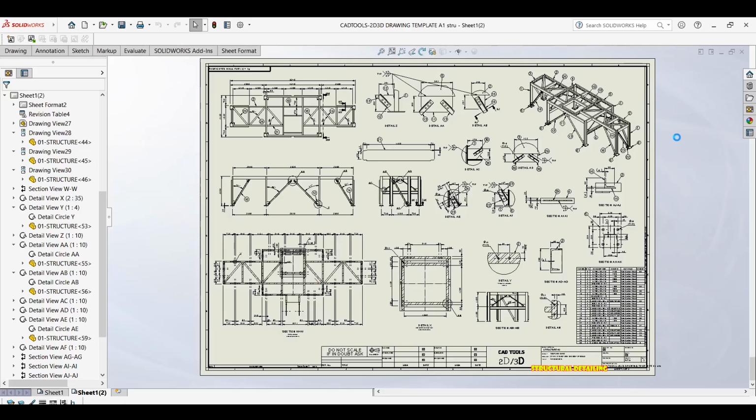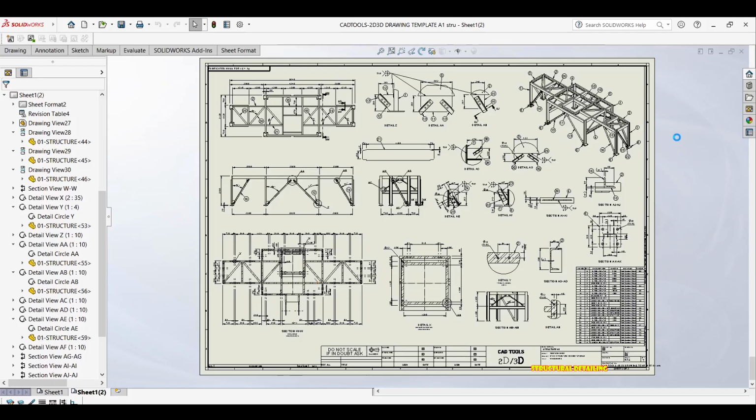I think we're done. If there's anything that you don't understand that you want me to show you that wasn't clear enough, leave a comment in the comment section. I will let you know. I will make a video for you. And yeah, man, we're here, so you probably now at least somewhere in knowledge know how to now detail the steel structure.